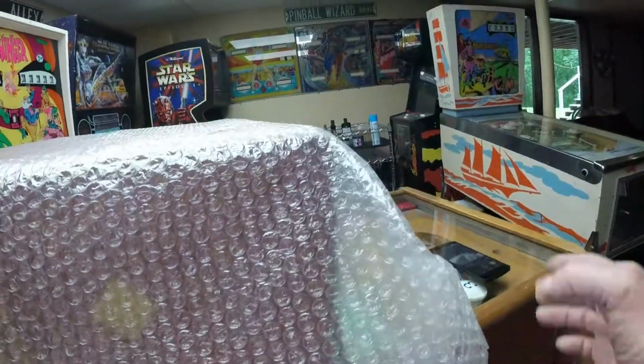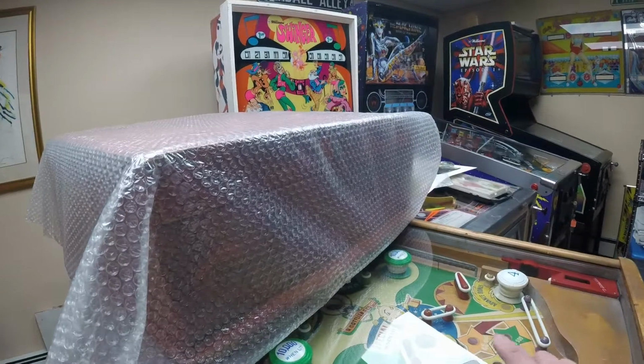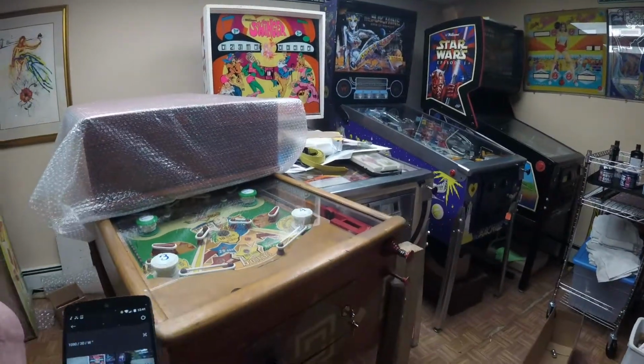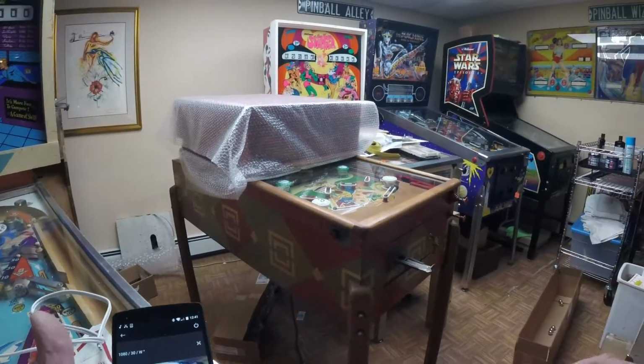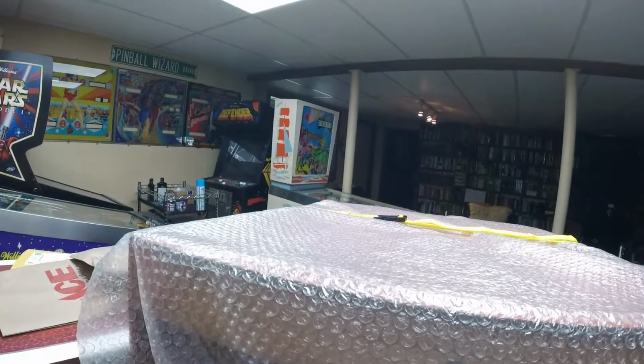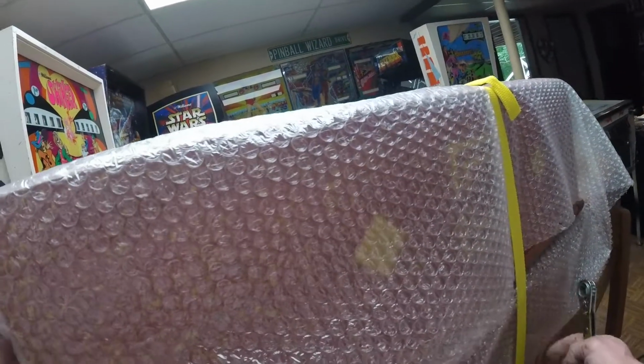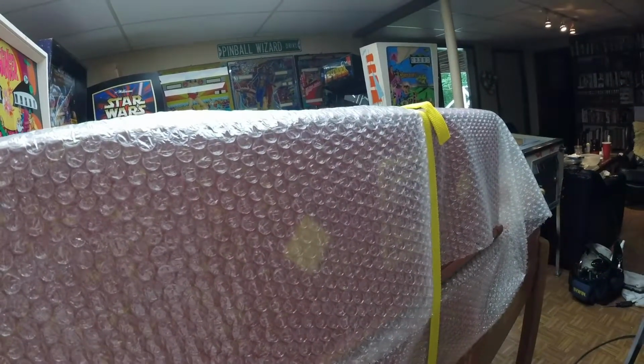Okay, and I'm going to strap the head to the body. So I'm just going to run that bubble wrap on and around for protection. I'm not going to tape strapping it, but basically I'm going to strap the head to the base. So I've got the strap on. It's appropriate tension. It's not too tight.